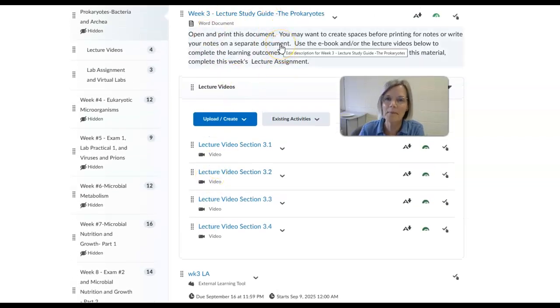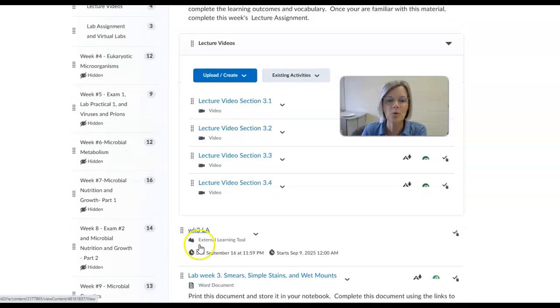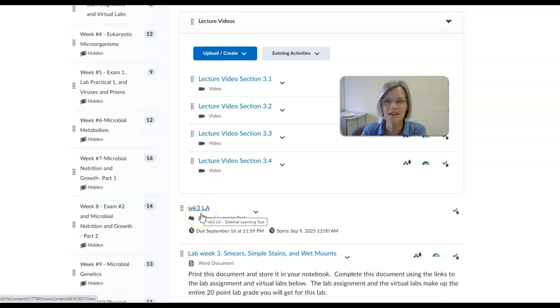So I recommend that once you fill in this study guide, that you practice it a little bit and see how much vocabulary you can get, see how much information you can commit to memory, and then quiz yourself using this lecture assignment. Remember, while you're doing the lecture assignment, you're on the section that says questions.